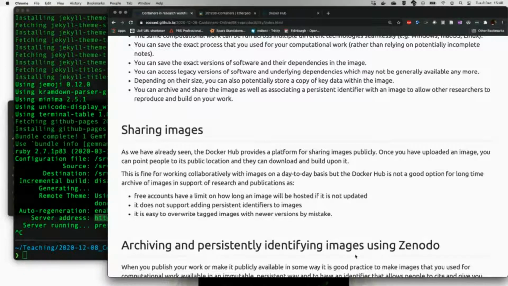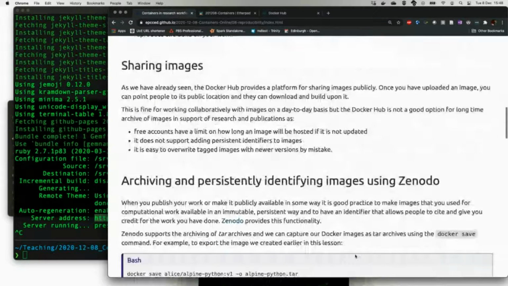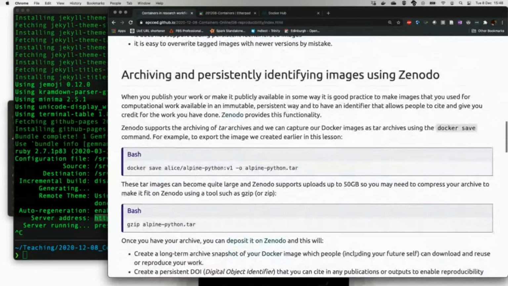So you can archive images in a different way. For example, some of you may have come across Zenodo before, which came out of the work at CERN, which is a way of storing digital objects long-term and associating persistent identifiers with them, and people can cite them and they can be tracked.